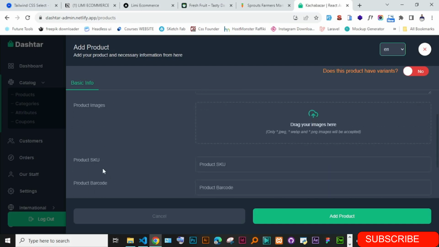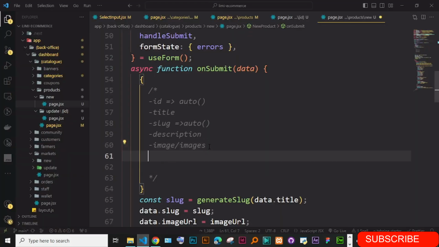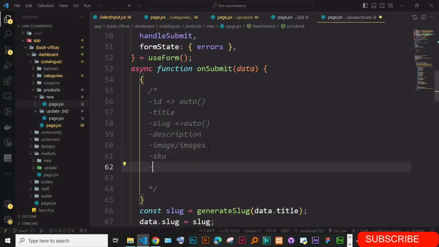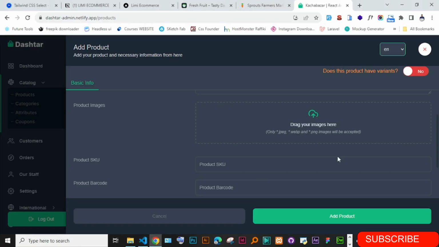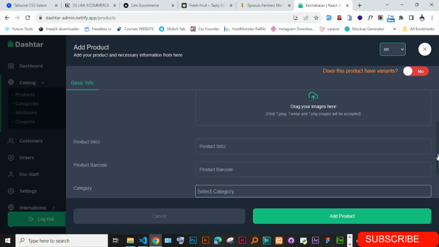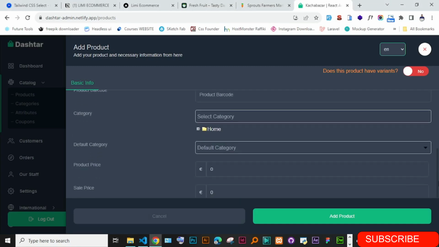Then you have the SKU and barcode. So we have here SKU, and then we have the barcode. We have category, of course, and the farmer.